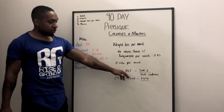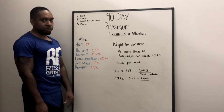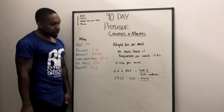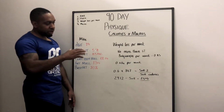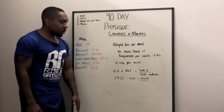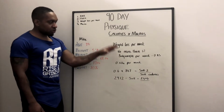If Mike follows that, hitting that 2404 every day consecutively for 2 weeks, but he notices his weight just creeps up, then this is not his accurate maintenance. All I would get Mike to do then is adjust that a little bit further down and see how his body responds, because these estimates could be a couple of hundred calories out, either lower or higher, but it gives us a base to work from. You're not going to be able to just follow that all the way through the 90 days and drop weight and get leaner by just hitting those numbers. That's not why we're doing this.